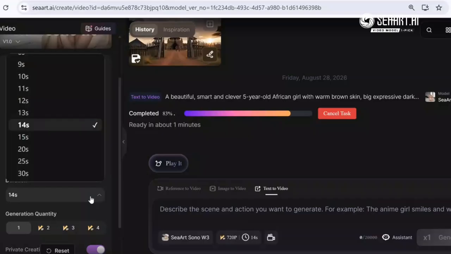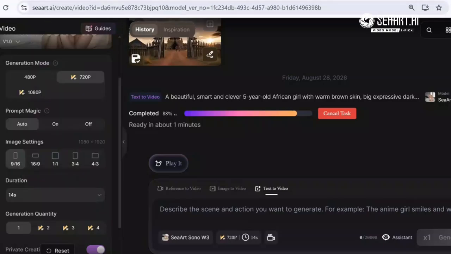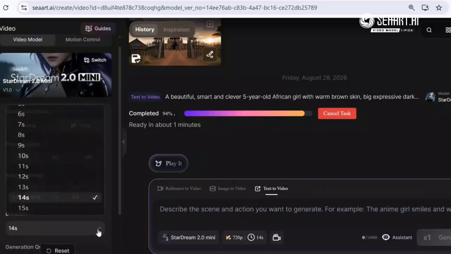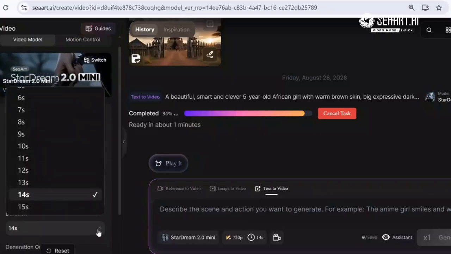SeaArt Suno W3 can generate content up to 30 seconds at once. Do you see that? At once. Now let's look at our second pick, StarDream 2.0. How many seconds can StarDream give us? StarDream can only give us up to 15 seconds per generation. So at the end of their creation, we'll come back to pick the one that we love most.